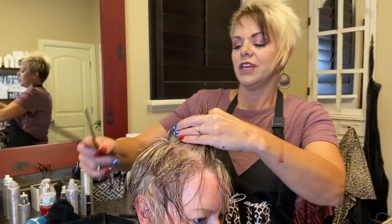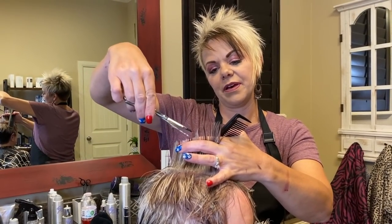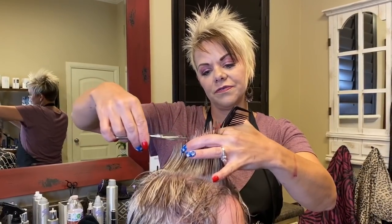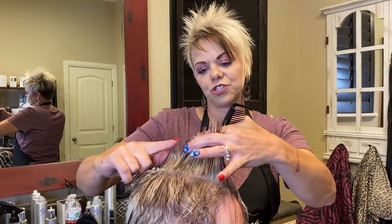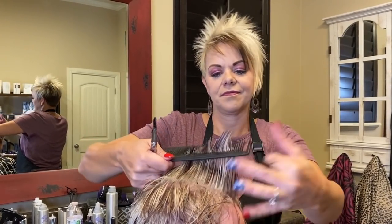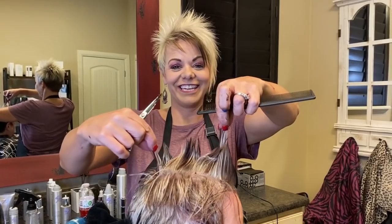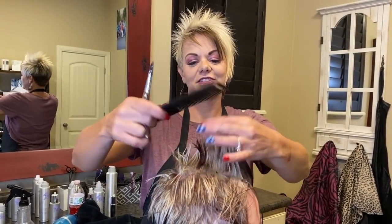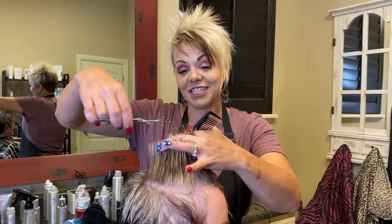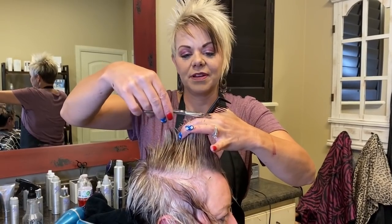we are going to go, you can see where the spiky back here starts. So we're gonna come up. We're going to angle. Can you see how I'm going from short and I'm coming up? Okay, so if I was to hold this and this, you can see it's kind of doing this, okay? So that's what you wanna do. The reason you wanna do that is just because it's gonna fall a little longer in the front. That's why you do the angle.